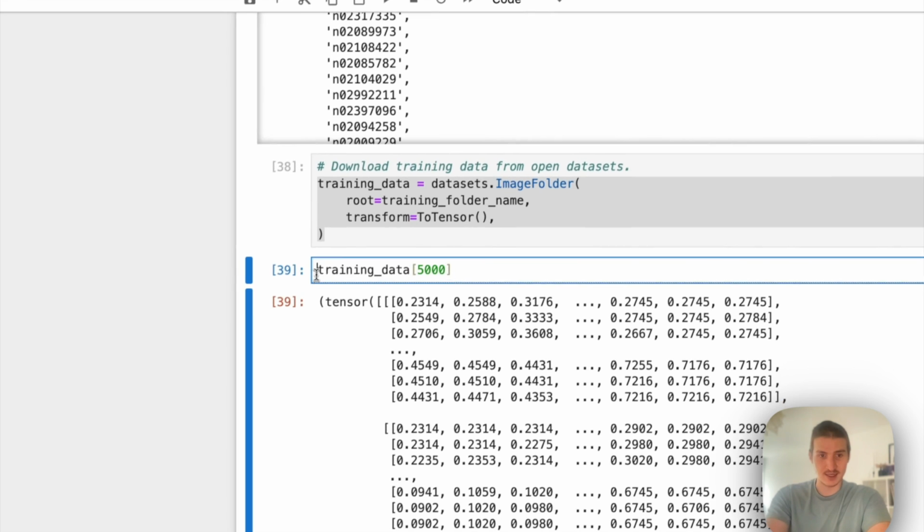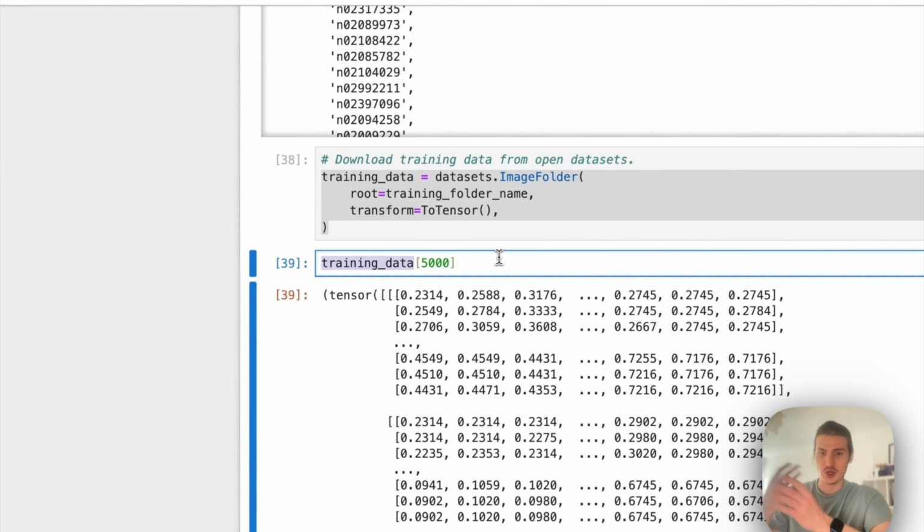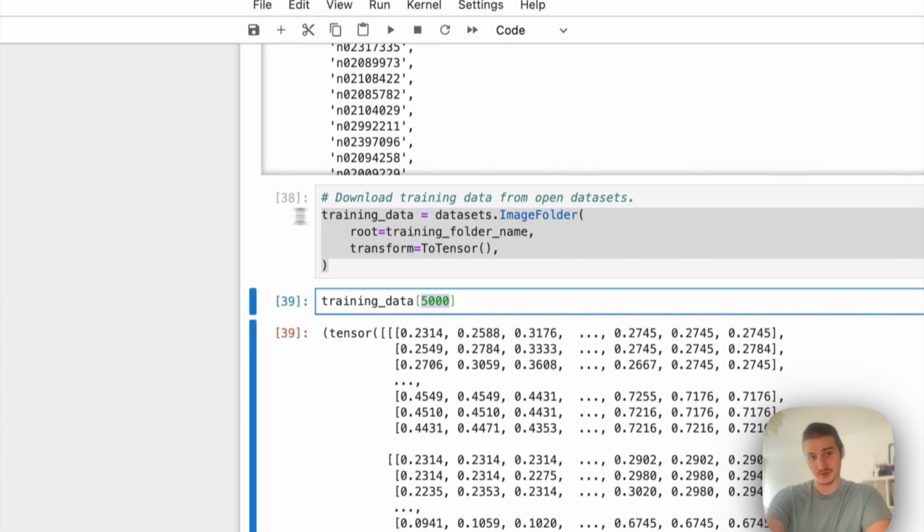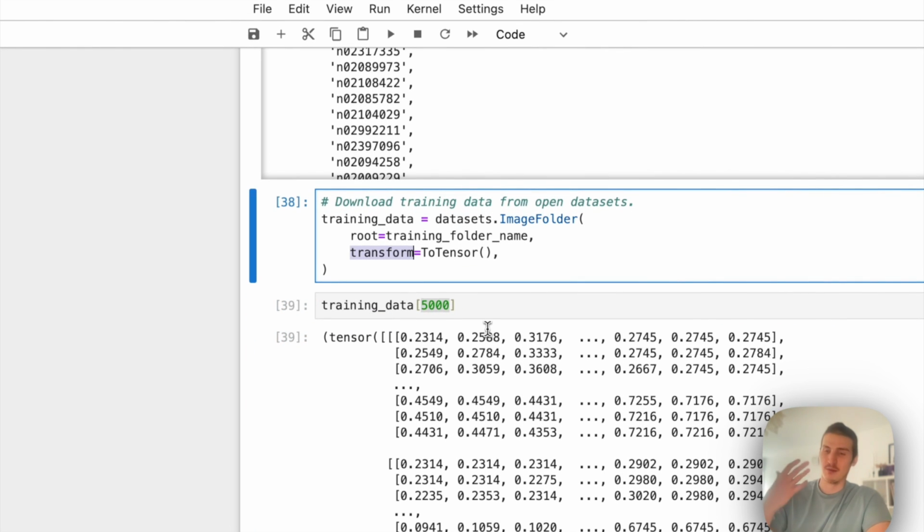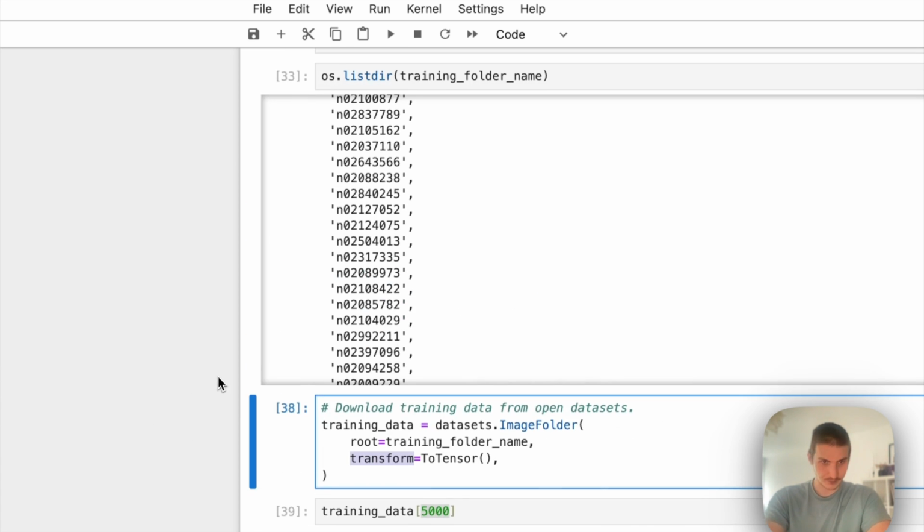So what happens instead is this dataset just knows where the files are, but then when you fetch the actual element, it will go and fetch this file, it will open the file, it will get the image, and then apply the transform to it. And that might be a problem again later on, because you keep opening these files, you keep getting the data from disk. That might not be very effective.